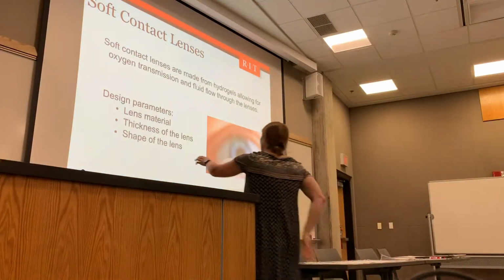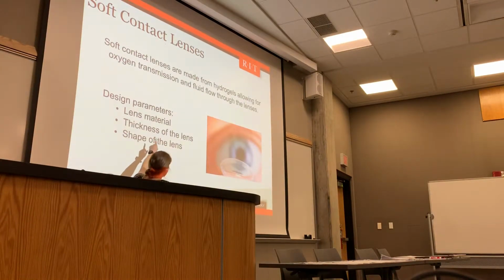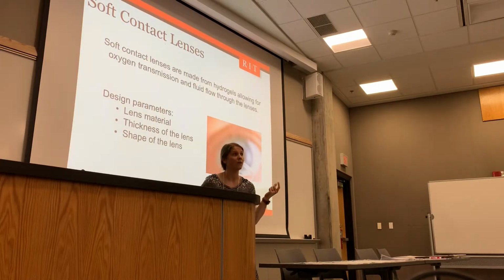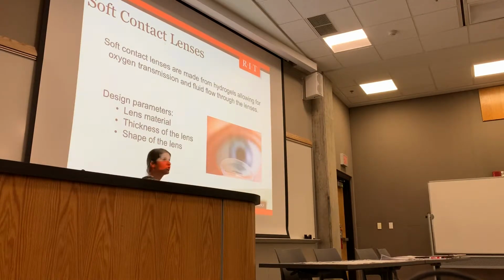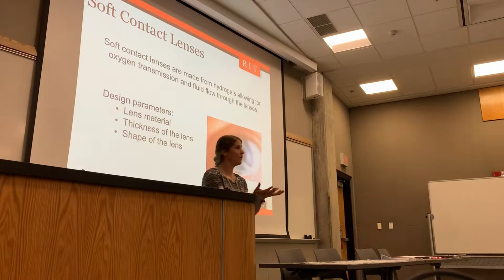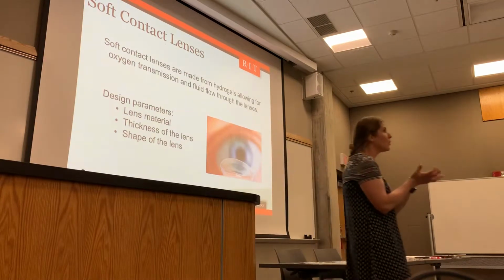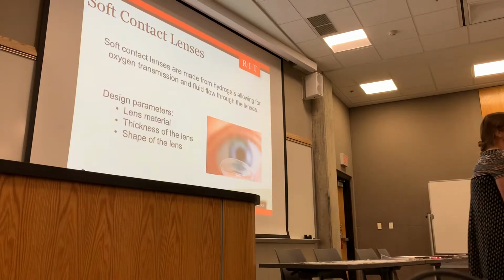The other thing that you can change is the thickness of the lens, and that's why I really like this picture, because you can sort of see there's a transition here, and I believe what's happening is they're changing the thickness of the lens there, and you can see that happening. And they can also change the shape of the lens, right? So how you could think about how curvy it is, or its curvature. They can change.